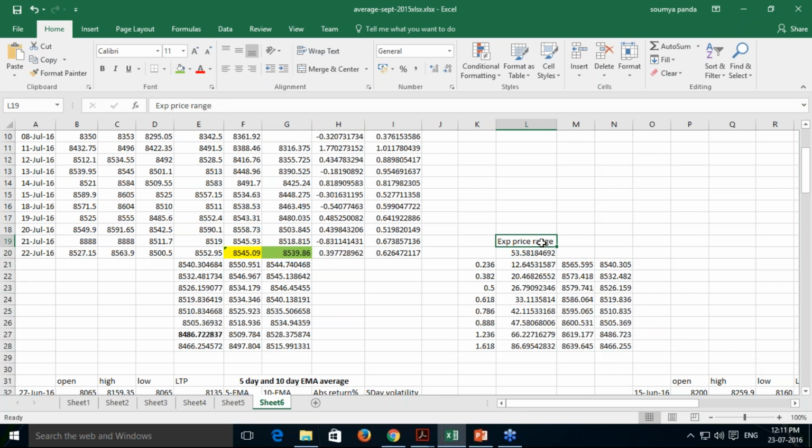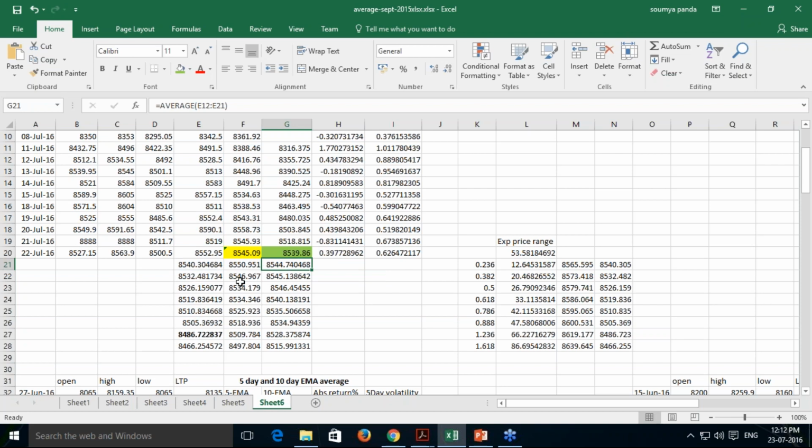Why not 10 days? Because 5 days is more responsive than 10 days. It is the short-term moving average. So based on that, I have taken all these Fibonacci downtrend price points, and after that, in the same way I have taken the 5 days and 10 days averages. Just one assumption I am making, that my price from Monday onwards is going to close near one of the Fibonacci price points I have calculated, a couple of points up or down.